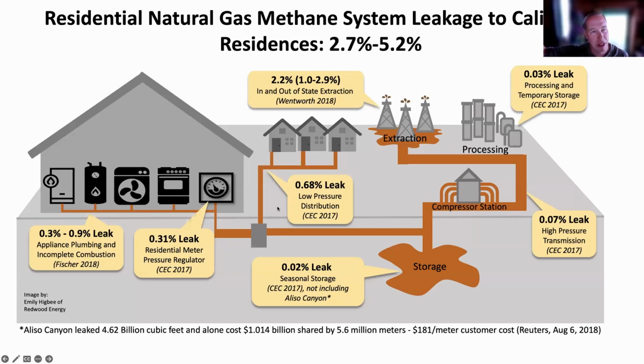That's just in the pipes that come off the pipe in the street to your house. And then you see leaks at the meter, because there's a pressure regulating valve, quote unquote, that's a leak valve designed to leak. Each of the appliances has a 0.3 to 0.9% leak associated with it. Often even an on-demand gas water heater has a leak built into it. It does a puff of gas before it combusts. All this is to say that methane, which is 80 times stronger than CO2 as it comes out, has an impact such that about 2% total leakage is way worse than the 98% that you're burning. When you get into 3% and 4%, you're essentially close to doubling the impact of combustion.